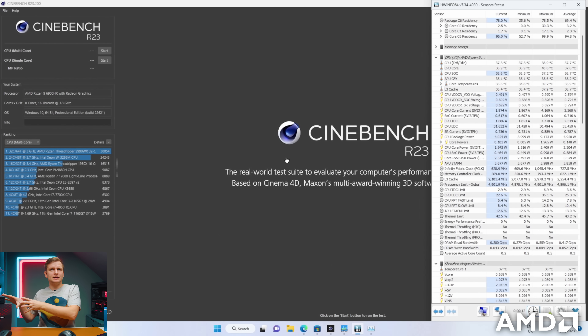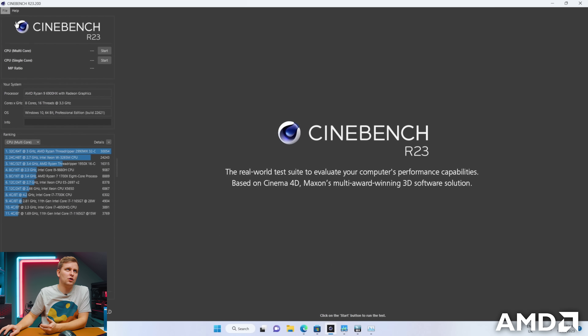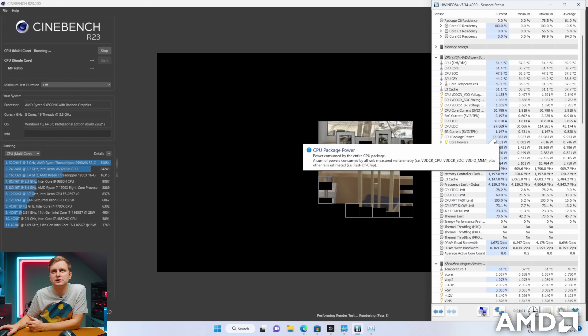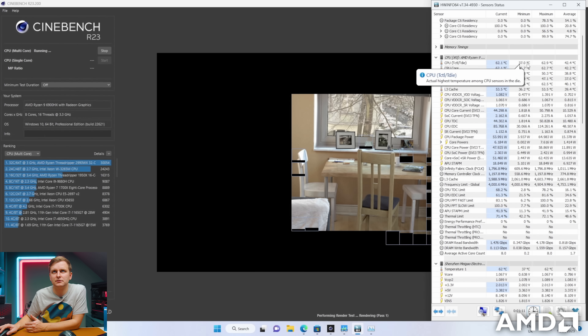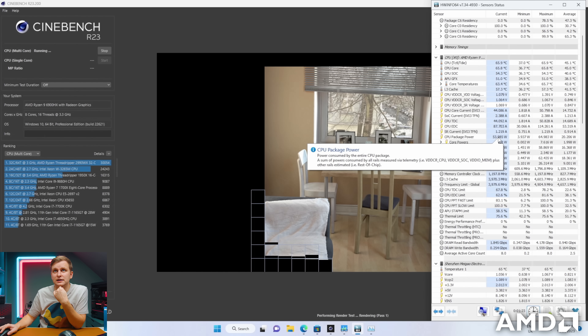Now let's take a look at CPU performance, starting with AMD. I've got HWiNFO64 open so we can see total CPU package power, and as you can see we're idling at about 4.2 to 4.6 watts. This is an awesome thing about mobile CPUs — they idle at very very low wattages and are very energy efficient. If you've got a big tower with a desktop Ryzen CPU, it will idle much much higher than that. Let's hit go on the multi-core CPU test and see what happens.